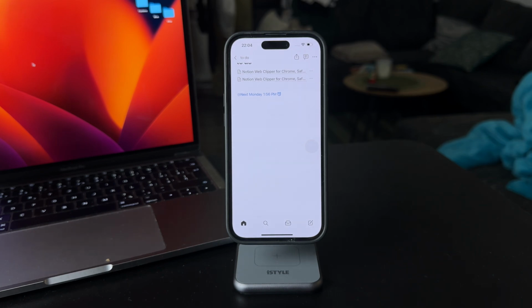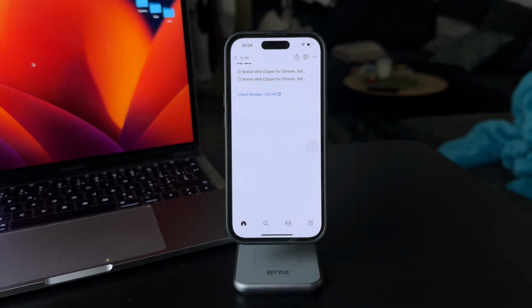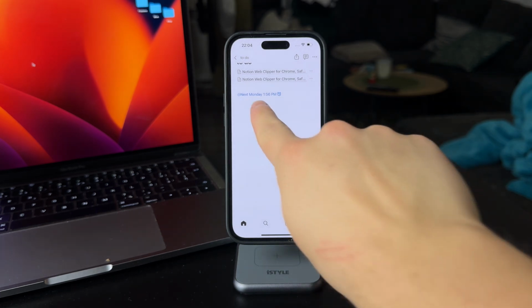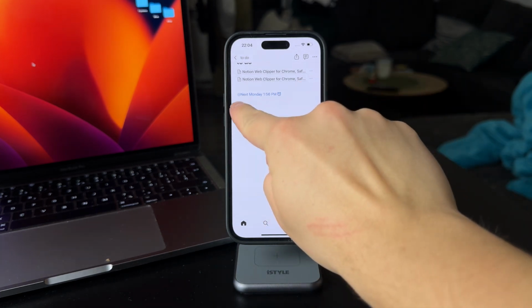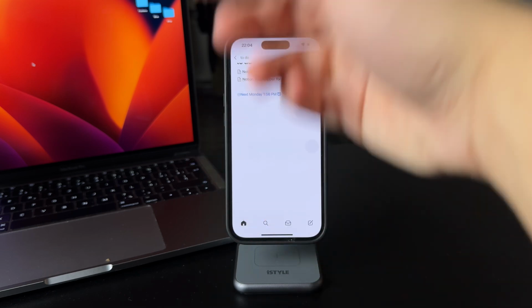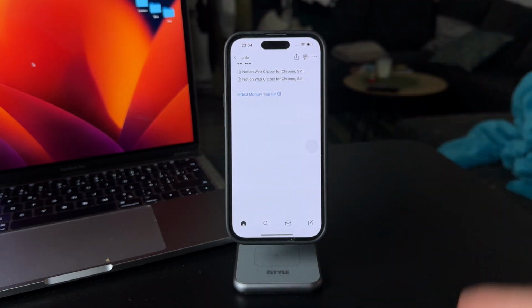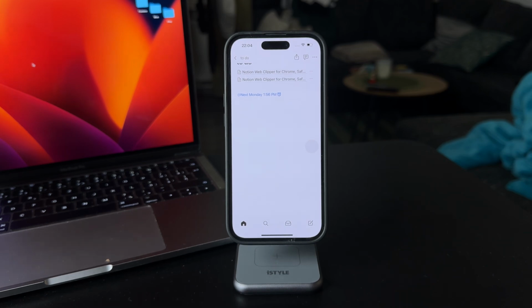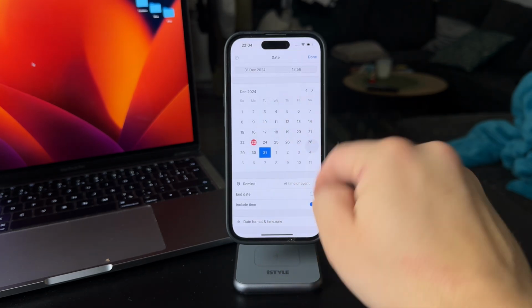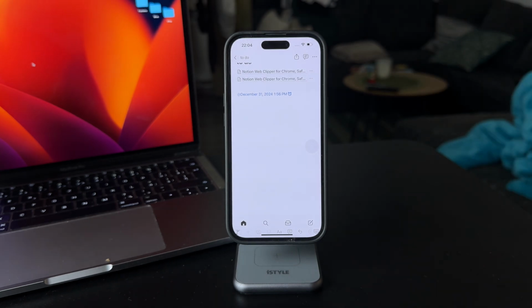Well, if you want to do it exactly every single day, then Notion doesn't really have a daily reminder. You can copy this and set it up for every day, but it's kind of the manual approach. You cannot really automate it. But yeah, that's essentially how it works. Or every day you can just tap on it and choose the next day, and it's going to remind you the next day again. So that is an option as well.